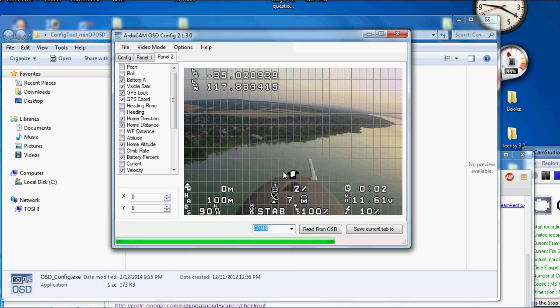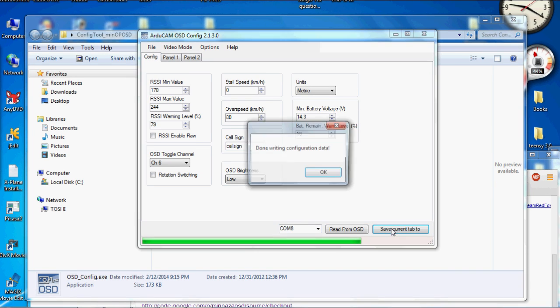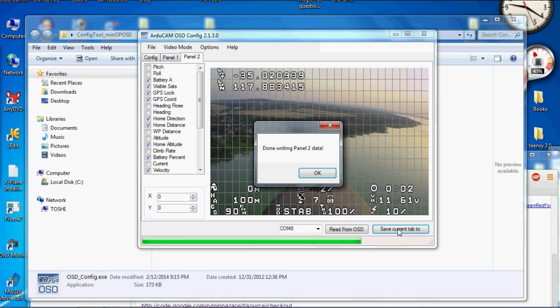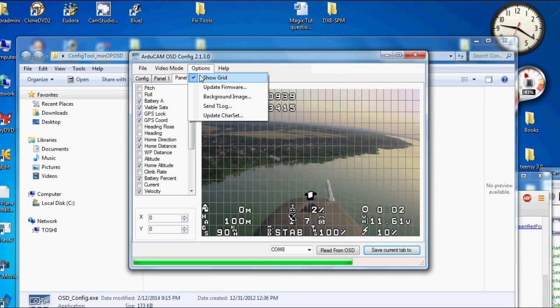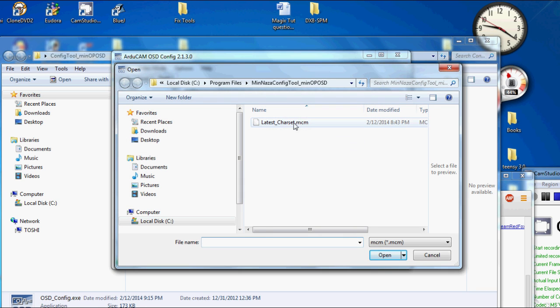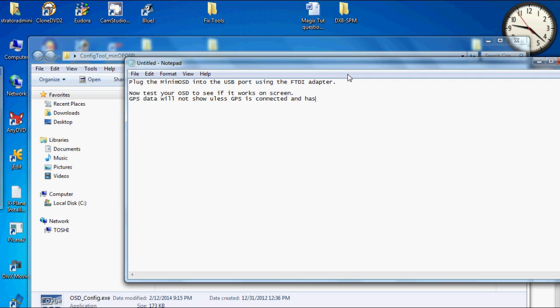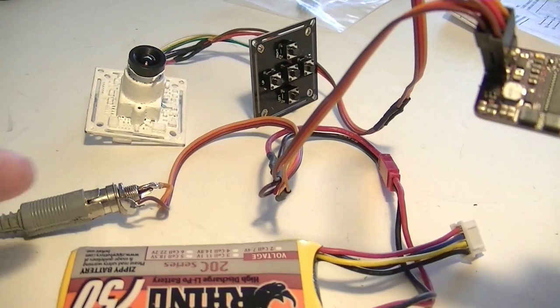Now that's done. Now let's save each tab one at a time. All 3 tabs, just saving it to the OSD. Alright, that's done. Now you can upload the character set if you want to. I didn't do that, but there it is. And we're all done. Now all we need to do is test our OSD and see if it looks right.